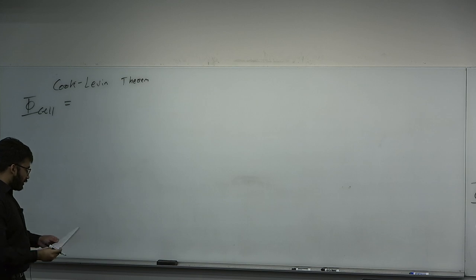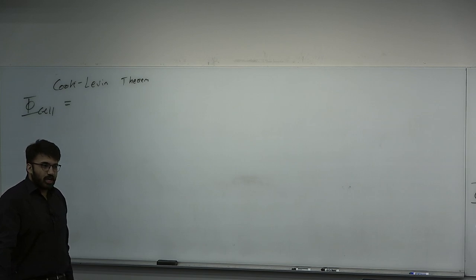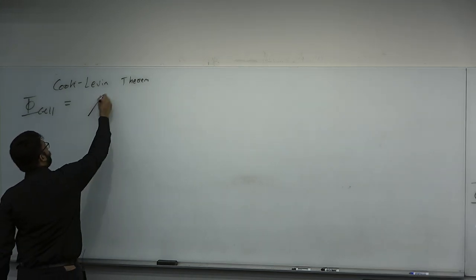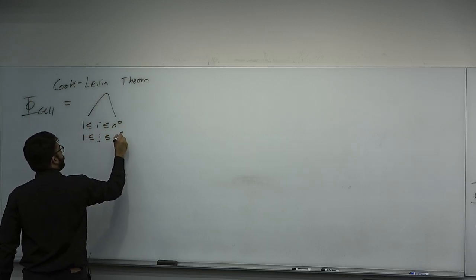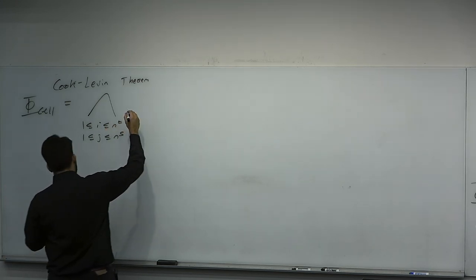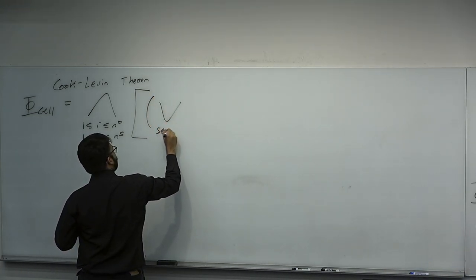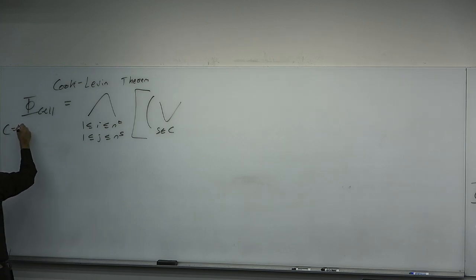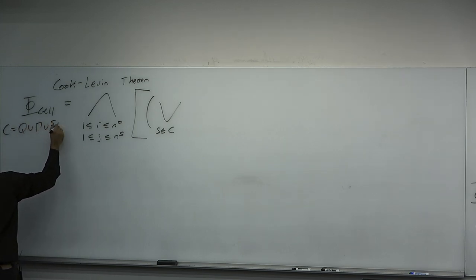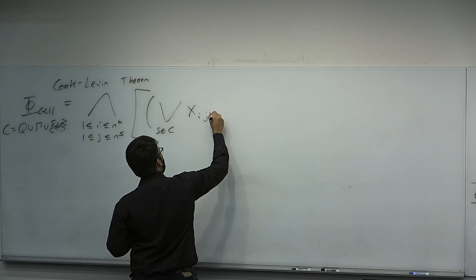If you were to describe this as an algorithm before you convert this to a Boolean formula, you would loop over the table and just check exactly 1 of those variables is on. So we're going to loop over the table for 1 ≤ i ≤ n^t, 1 ≤ j ≤ n^s. What we're going to do is ensure that, let's say, we OR over s an element of C, where C, again, is equal to Q union Gamma union the hashtag and any symbols. We'll ensure that X_{i,j,s} is on.